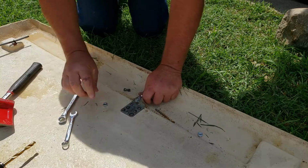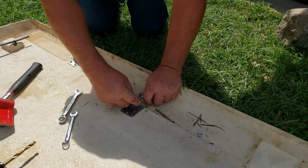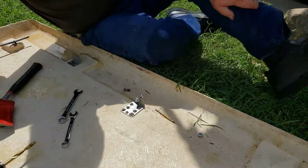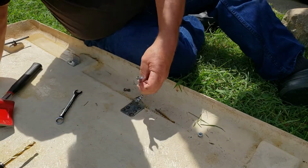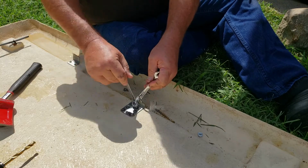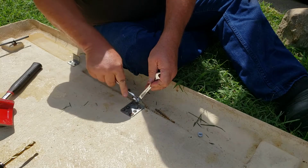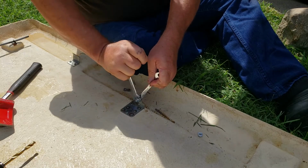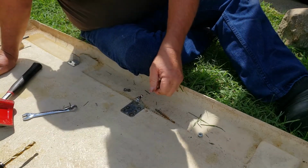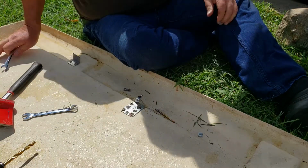There we go. Perfect. The new lift struts came with new hardware as well. And I'd like to use the new hardware, but I can only use them on this side. The other side, the bolts are just too big to put the lift connector back where it needs to go. So we're going to put this one on this side anyway. Not perfect, but it'll work.